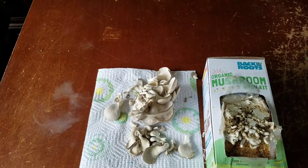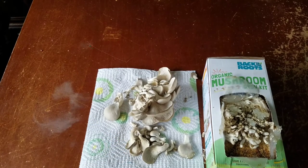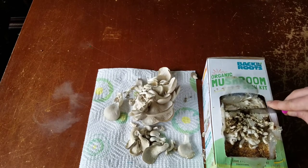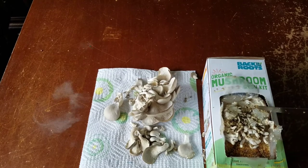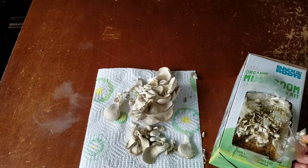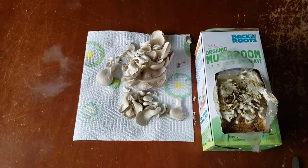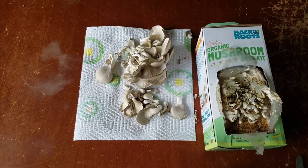There's the harvest — we got lots of them, definitely enough for a good meal, and there's leftover mushroom kit to try again. Overall review: this was a fantastic experiment. The kids really loved watching the mushrooms grow and loved watering them — and maybe were a little grossed out — but it was all in the name of science and good fun. I definitely suggest doing this and growing some nice food in your window. Thanks, guys — keep on growing organic!